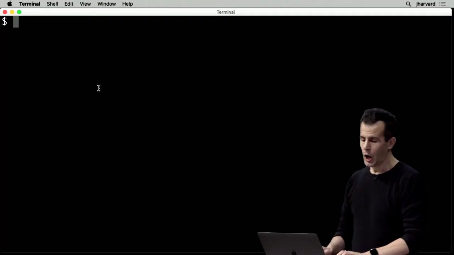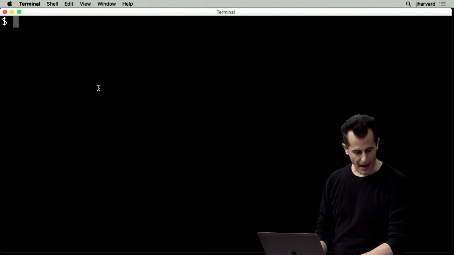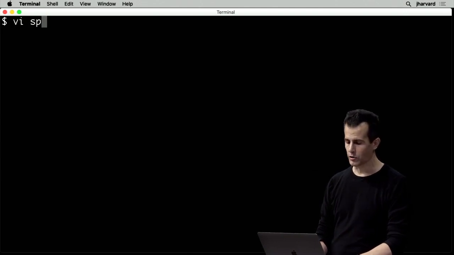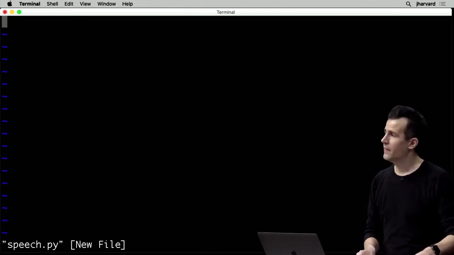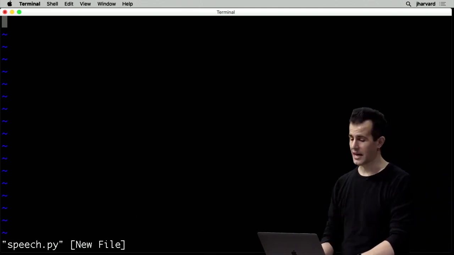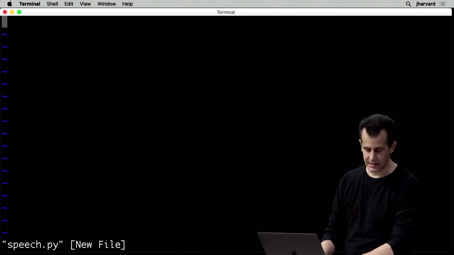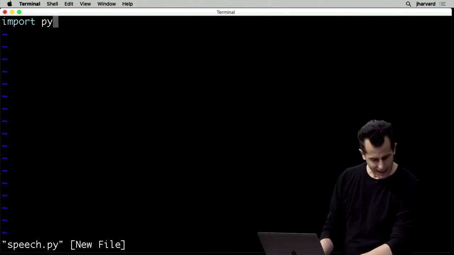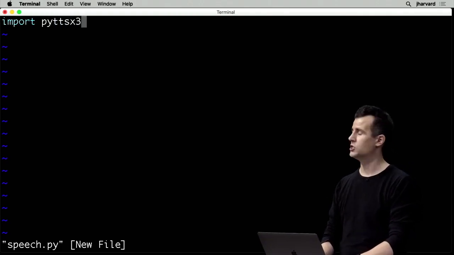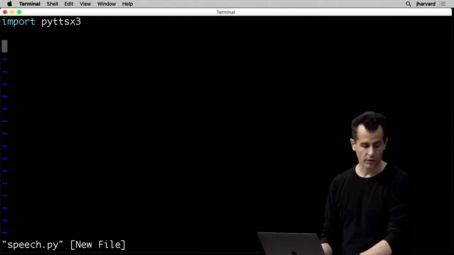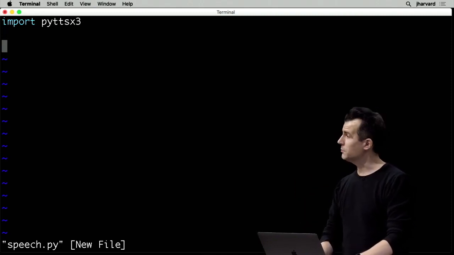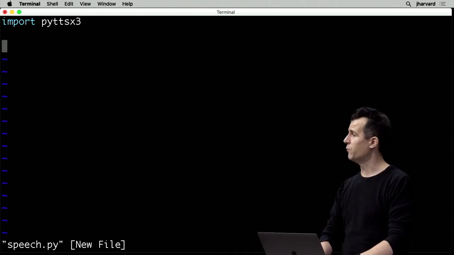clearly here. On my own Mac, I'm going to go ahead and create a program called speech.py. In advance, I've installed a library that supports speech synthesis. And if I want access to that functionality, it suffices to import pyttsx3, which is the name of that person's open source free library that I downloaded and installed on my Mac in advance. I read the documentation. I'd literally never used this before this past week.